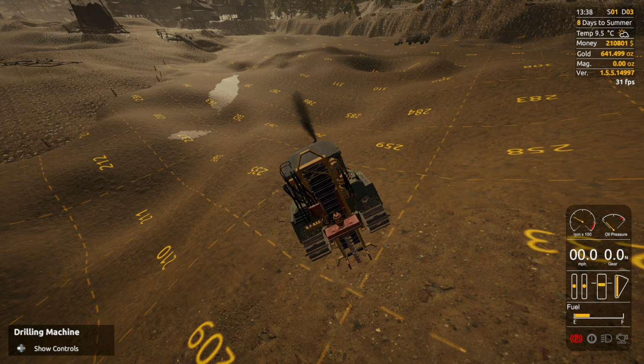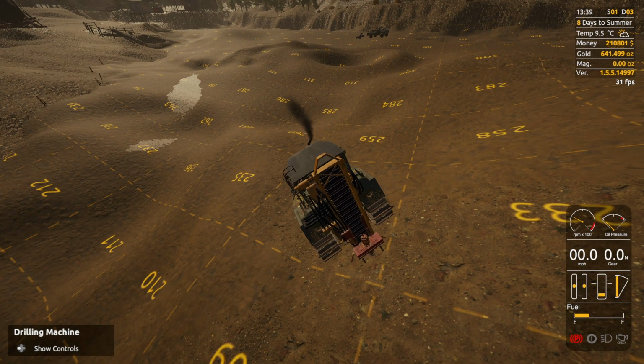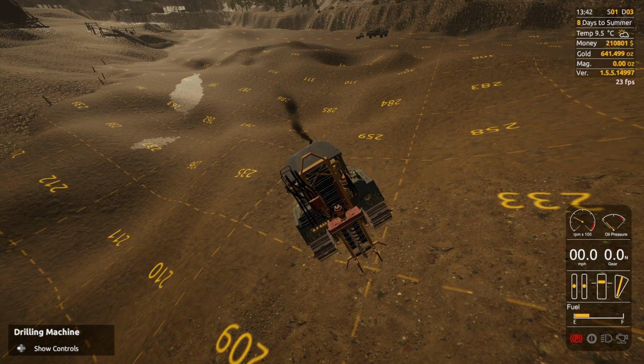Slipping and sliding a little bit. It's worse where the crater hole is over there. That would be a tough spot to try to dig out a square like this. I wouldn't do it. It's too much of a struggle.